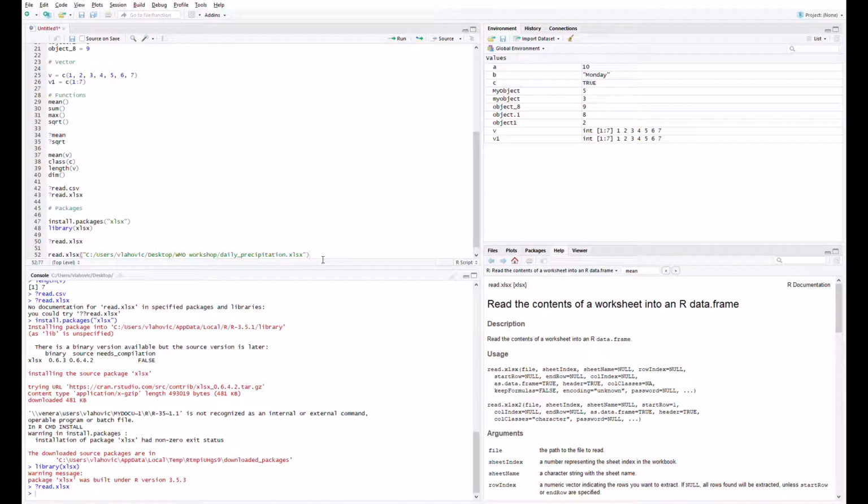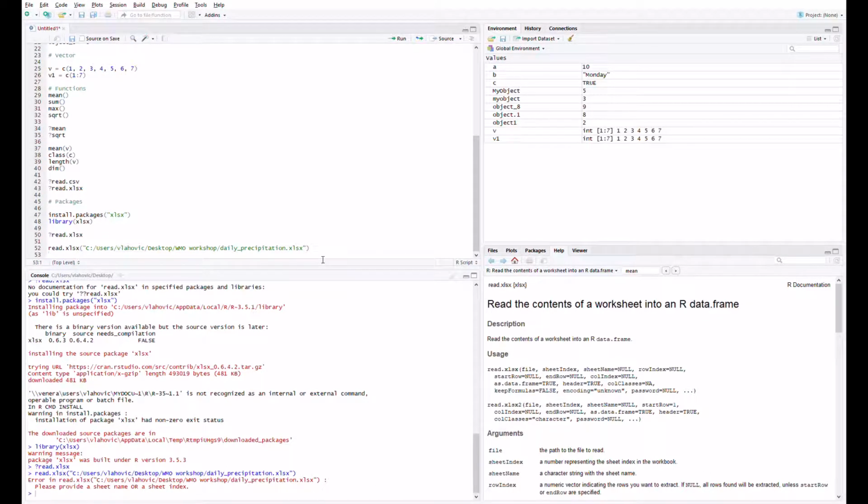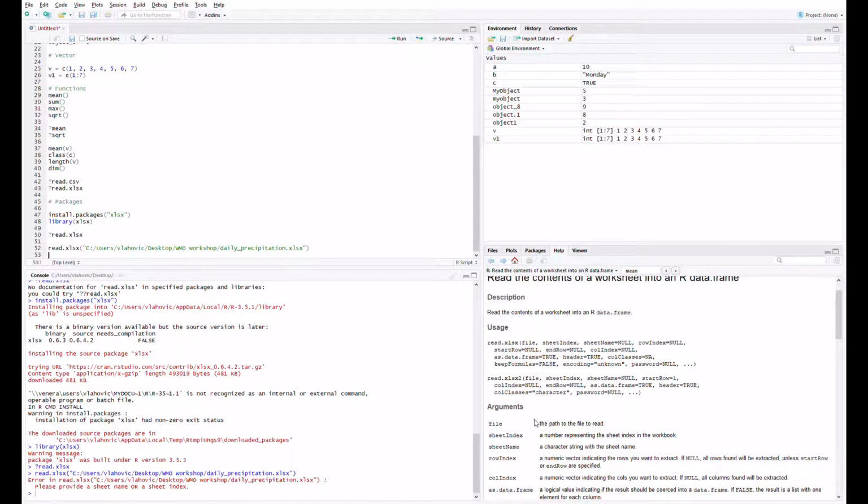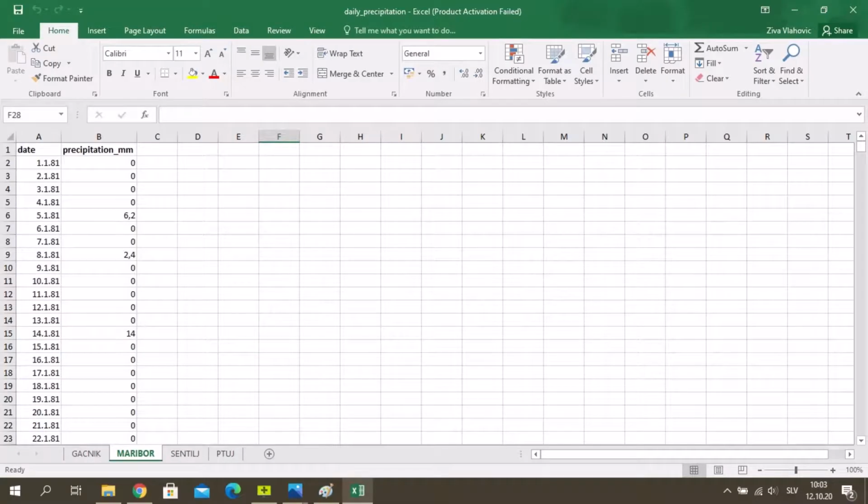and let's run this. It returns an error. It says please provide a sheet name or a sheet index, and if I check how this function works, I can see that I can either put in the sheet index as a number or a sheet name. Let's go back to our file.